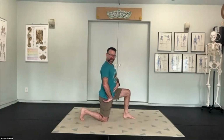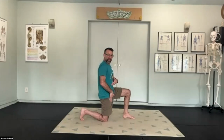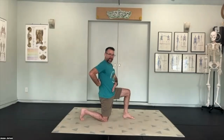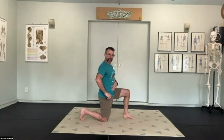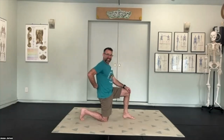As your pelvis goes anterior, you're getting a bigger lordotic curve in the front of the spine. This is the opposite direction that we're going to want when we get into our spinal rolls. However, when we scoop and we get long here, we're losing that curve. That's our spine getting a little bit more straight. That's that flexion mobility that we want to encourage in the low back. Notice how it's related to the movement of the pelvis. The tighter this is in the front, the harder it's going to be to get this to move in the back.